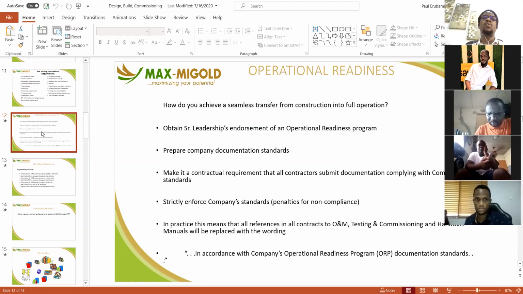So you need to come up with a business case to say, these are the reasons why you need to have either myself as the FM or an FM consultant invited to join the team for this type of work for new projects that we're engaging. And don't forget the fact that Max-Migold provide these services as part of a standard service, okay? So we can support the entire development process and save you hundreds of millions in years to come. Management needs to know this.